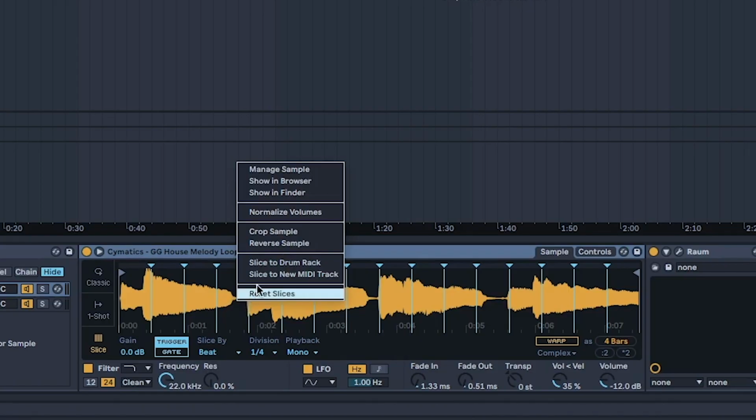Now, I kind of prefer this to Octarex because it gives me far more control and it's a heck of a lot easier to see what's happening. There's also not all these weird modifier keys that Pattern Mutator is accidentally triggering. I still can't really... What if we slice to drum rack? What does that do?